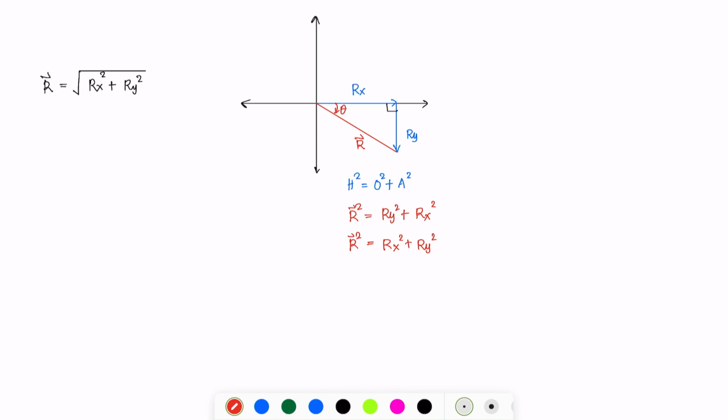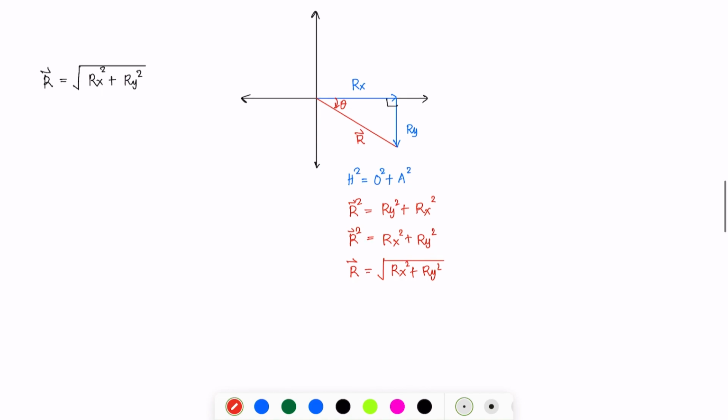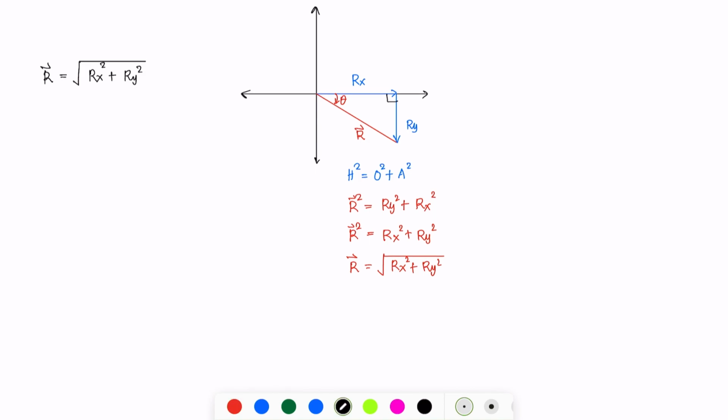So when you just take r, you simply take the square root. So you get the square root of rx squared plus ry squared. And that is why we tried to discuss the Pythagorean theorem in the very first class of physics. So this one is just exactly this thing. That's why the formula for solving for the resultant vector is really like this, and the trigonometry of why that works is this portion over here.